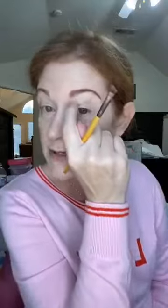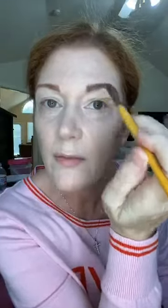So I've got a little space right there. I'm going to let that dry for a second. And then I'm going to do a little bit more. And when you get a place that you're having a hard time covering, let it dry just a minute. And then take your brush and instead of brushing it, just kind of place it. Go up to a point, go down.